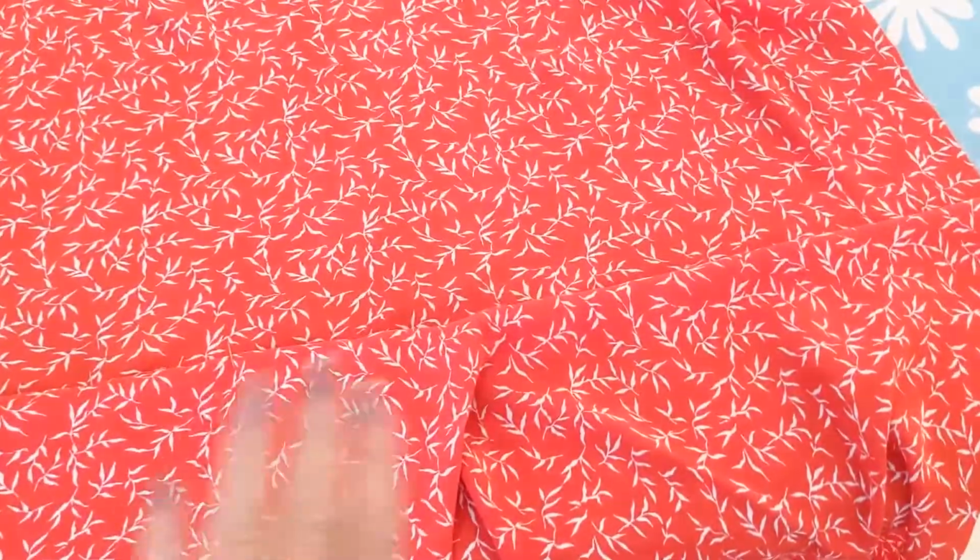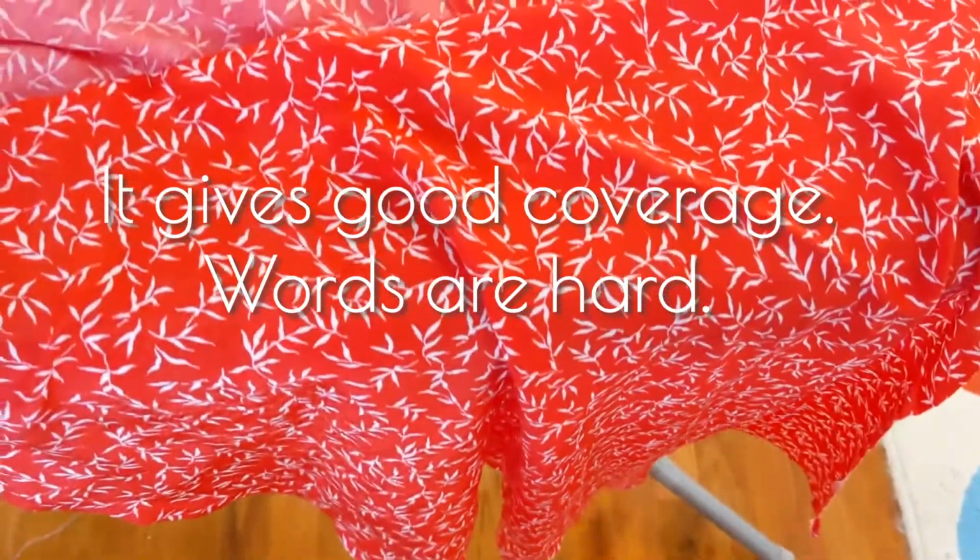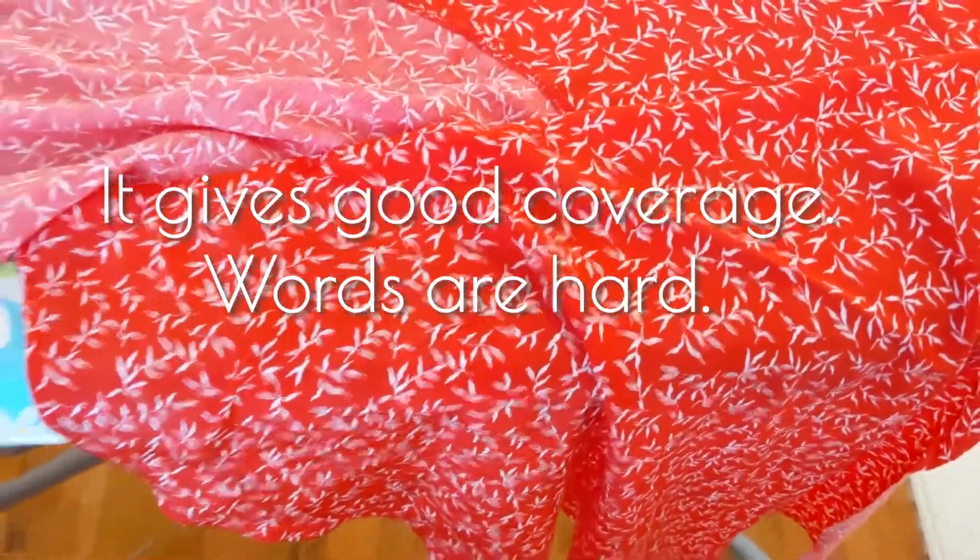Here you can see the little overlap, and I'm just going to fold this down so you can kind of see how this works. So what you see on top will be the underneath crossover when it's done. So there's pins in there, but there you can kind of see. So here's the little crossover, and you can see the flirtiness of the skirt. This nice little crossover bit right here is what helps keep you more secure in this skirt, because this yoke spot is pretty high. So this makes it so that you are not so worried about things you don't want showing because of this, where these two cross over each other. Gives you a little bit more security.